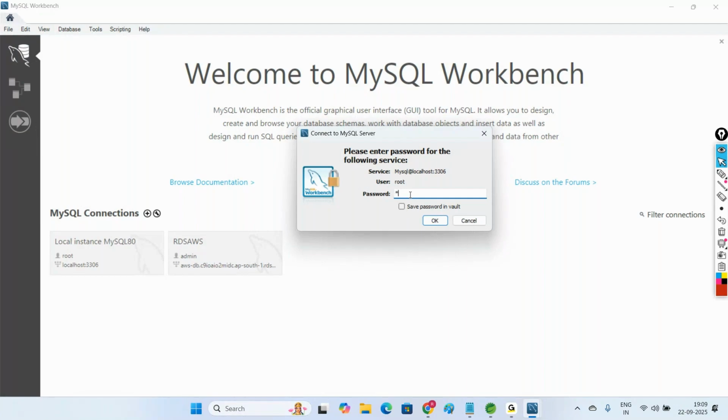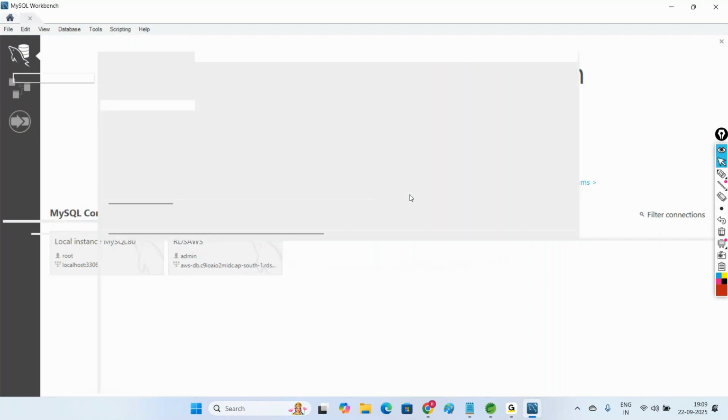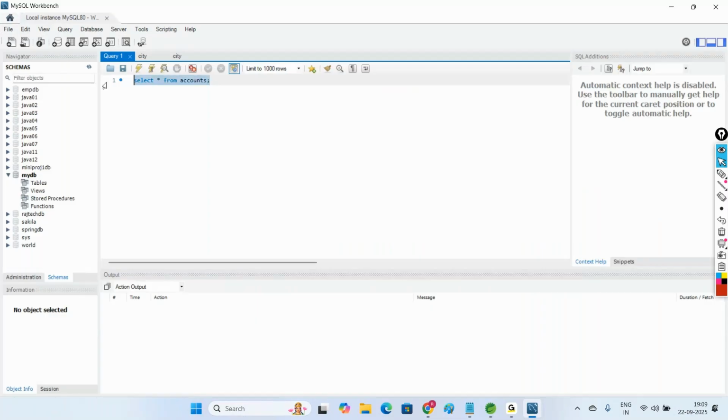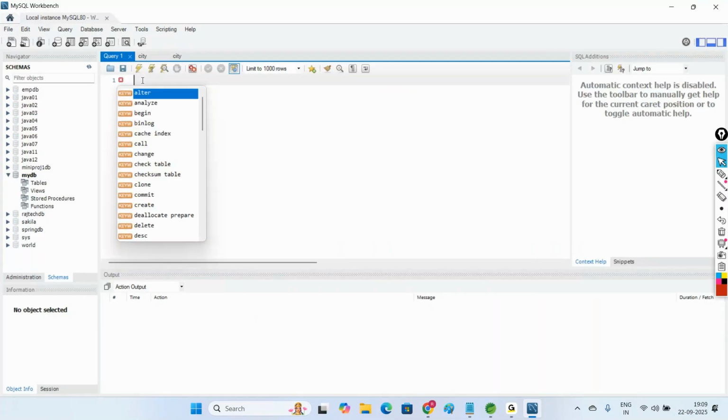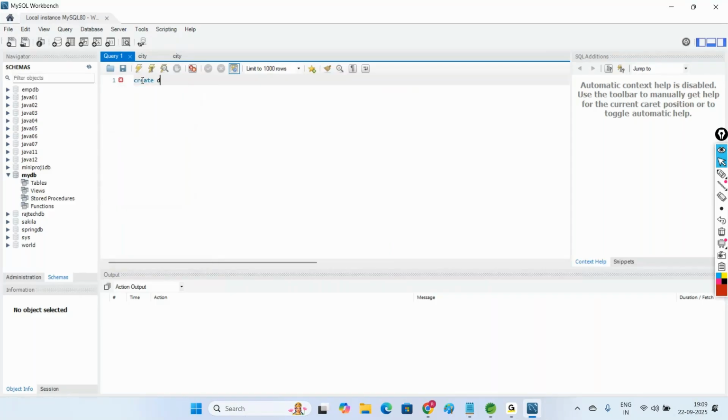Connect to the root account. Let us create database. Create database mini project 2DB.